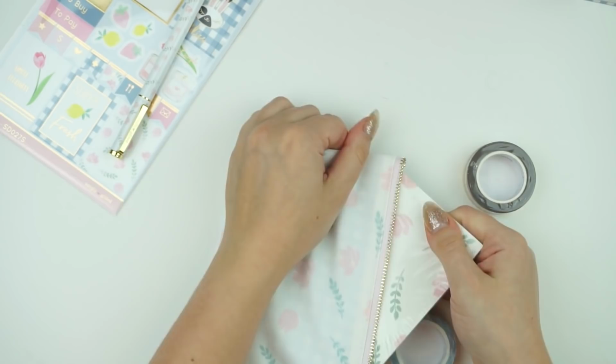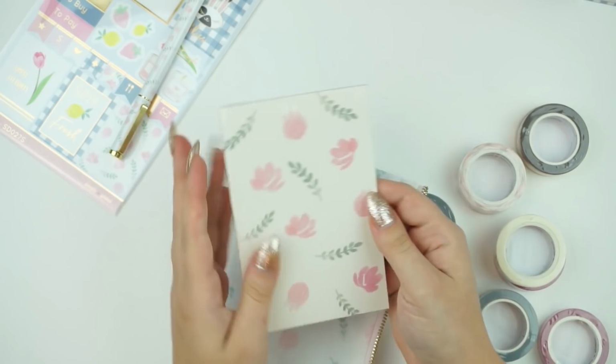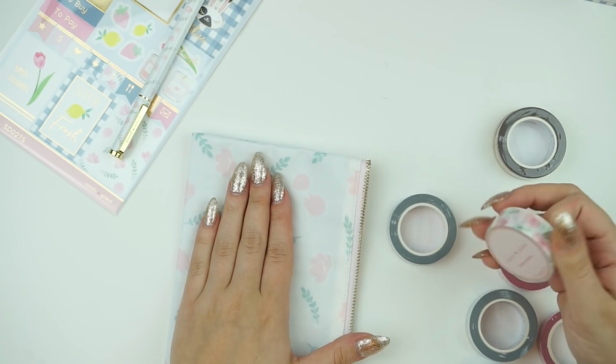I think this is one of the last ones with the notepad, which I'm excited about because I don't use these. I've been just putting these in Bennett's little drawer, and I think that he'll really like pulling these out and coloring on the pages. So there is a little pocket notepad, but I think she said either this was going to be the last one with the notepad or the next one was going to be the last one with the notepad.